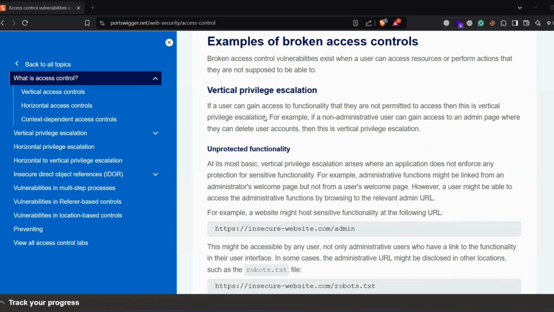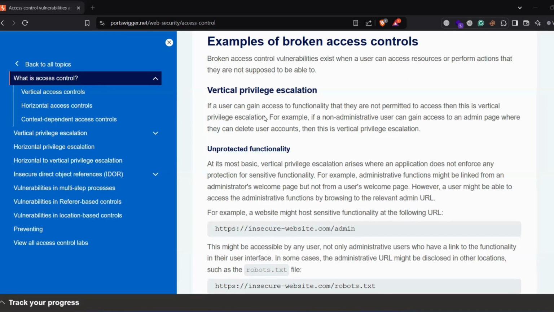Let's say you logged in as a student account, but you are able to access the details and the functionalities of teachers from your own account. Then that is called vertical privilege escalation.